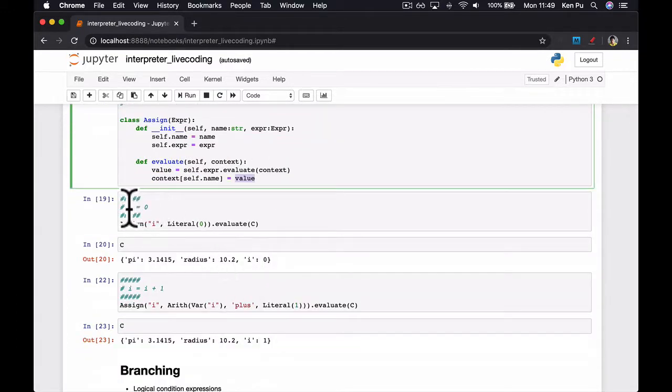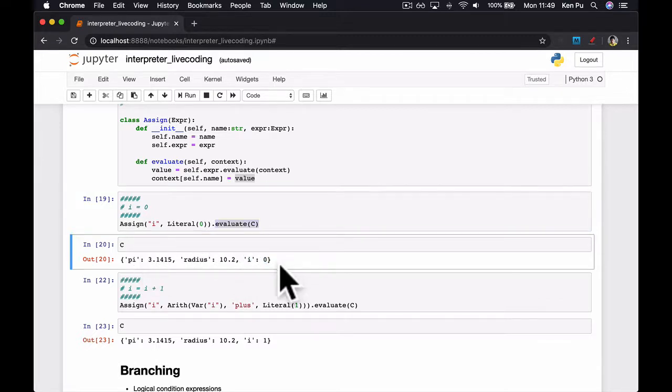So if we want to set some variable i to 0, then this is the data structure we would construct. If we run it against a particular context, we will perform this evaluation, and you can see the context then has the additional entry.